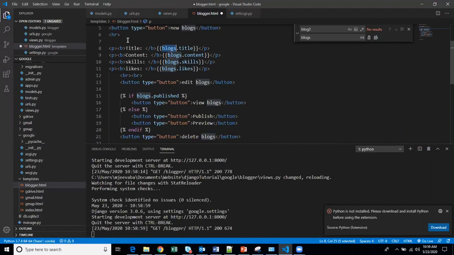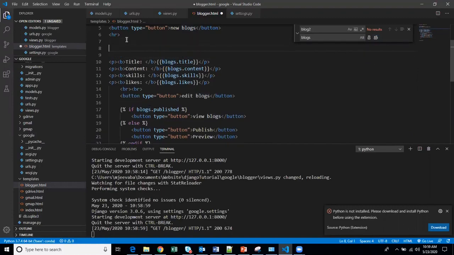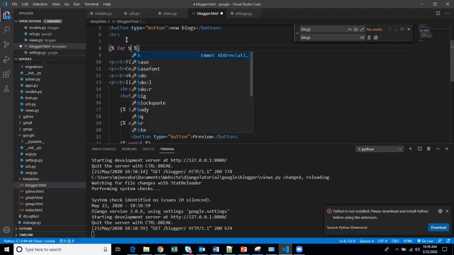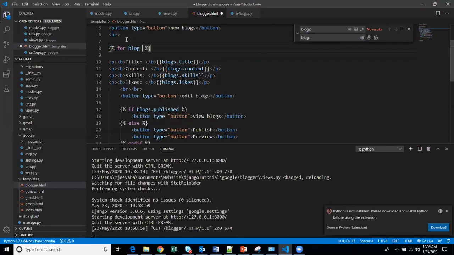How do we iterate? As per the last video, we can do a for each, Django for each. To do that, double curly braces with percentage: for blog in blogs. I think this should work fine. Instead of blogs, I'm going to give blog.